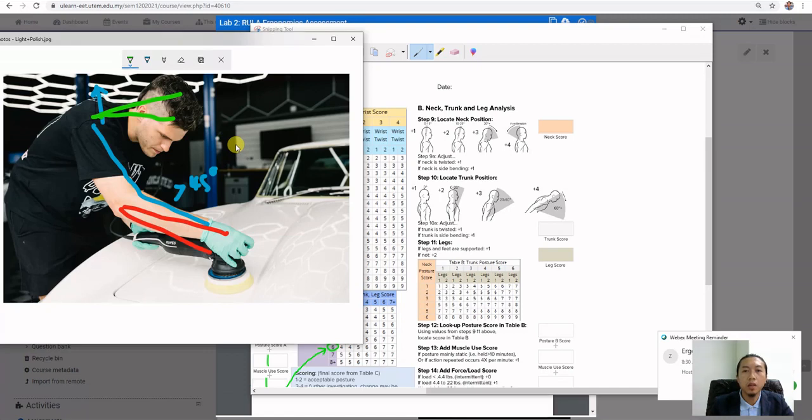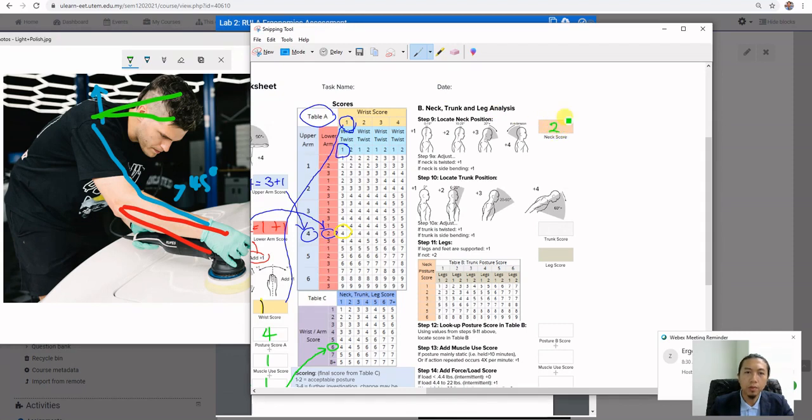So in this case, I see plus 2, not more than 20 degree. Because why? He right now is already bending his trunk, bending his trunk like this, and then he just needs to move his head down a little bit like this. So in this position, this guy's score for the neck should be plus 2.